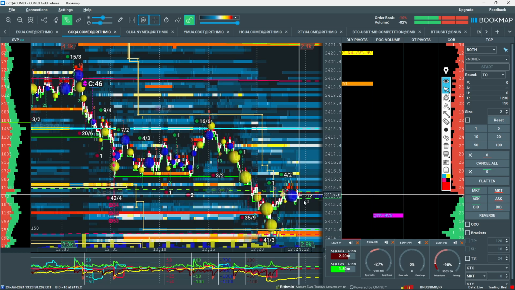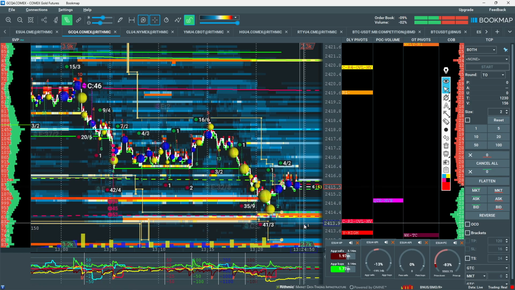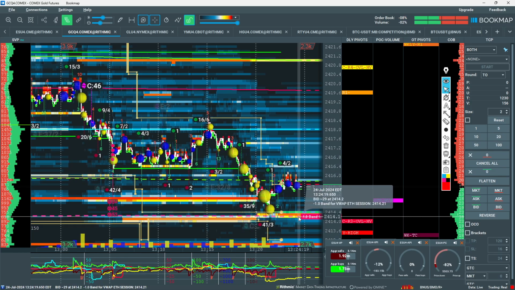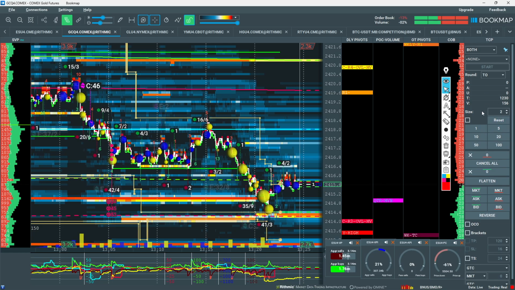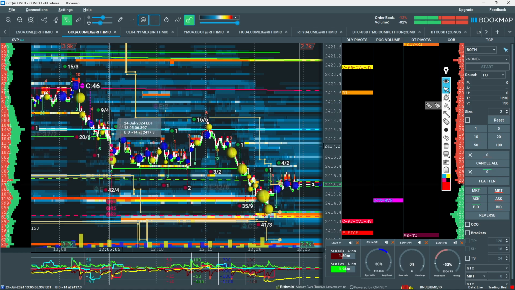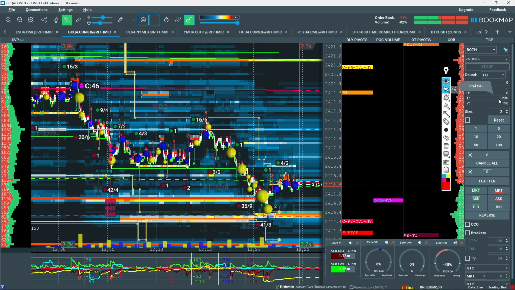And it's looking like it might fold again. It might just create a lower high right here and break down again. But that's it for me on the trading today, man. I had some losses on gold on my Bookmap paper trading, so I actually took this trade here to kind of supplement that loss and bring it back.